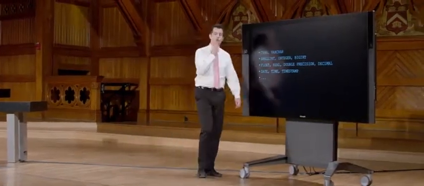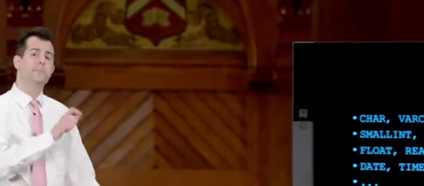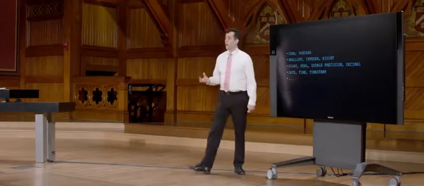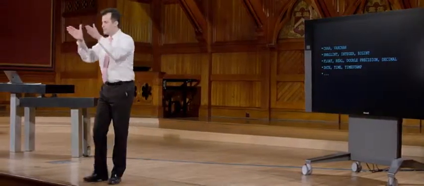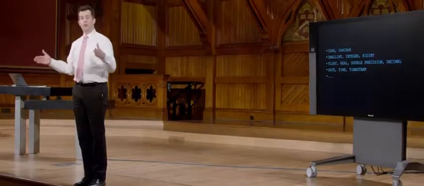So char and varchar. So char being shorthand for character. And it's not a single character like A or B or C. Character, char, generally refers to a column in a database that is going to store one or more characters, a little confusingly. A string, so to speak, where a string is a sequence of 0 or more characters. So when designing a database column that you know is going to contain a word or a sentence or heck, even a paragraph, you can tell the database, hey, database, make this column this many characters wide, i.e. allocate that much data up front.